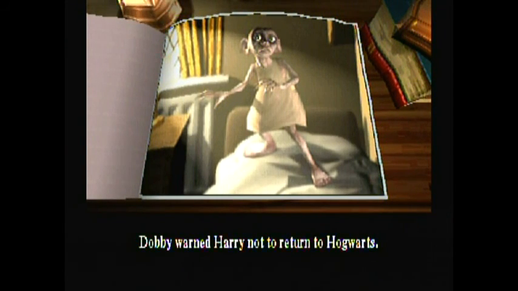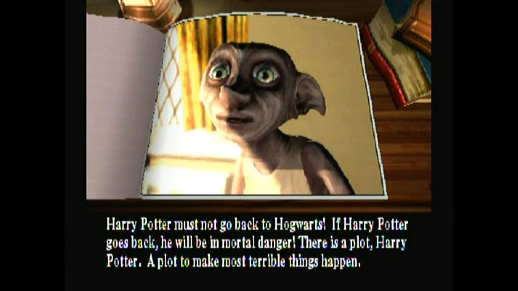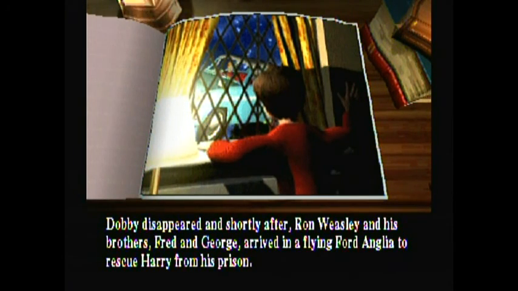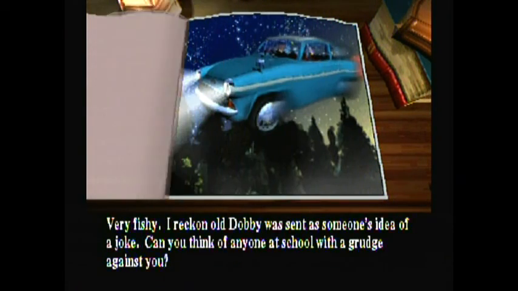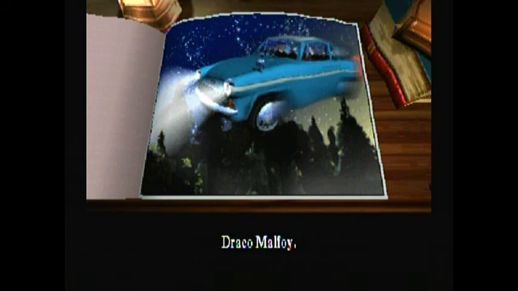Dobby warned Harry not to return to Hogwarts. Harry Potter must not go back to Hogwarts. If Harry Potter goes back, he will be in mortal danger. There is a plot, Harry Potter, a plot to make most terrible things happen. Dobby disappeared, and shortly after, Ron Weasley and his brothers Fred and George arrived in a flying Ford Anglia to rescue Harry from his prison. Harry told them all about Dobby's warning. Very fishy. I reckon old Dobby was sent as someone's idea of a joke. Can you think of anyone at school with a grudge against you? Draco Malfoy.